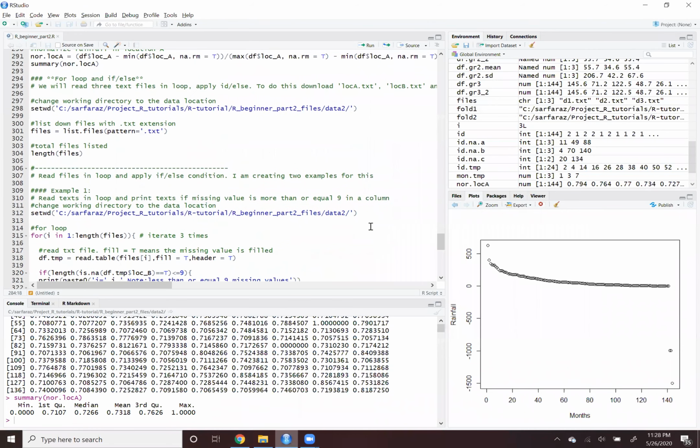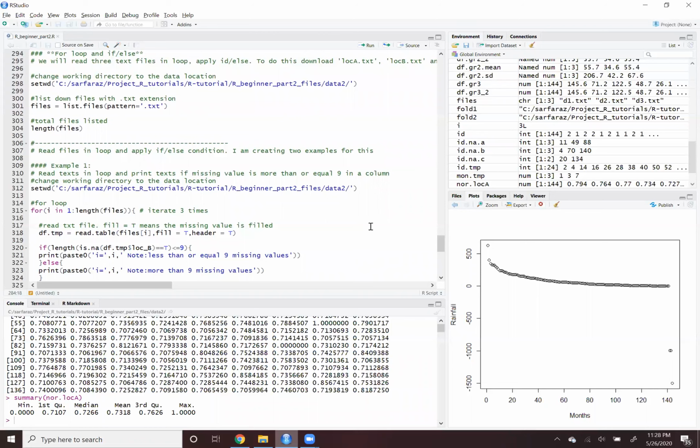So in this code, I will show a very simple example of how you can use a loop. When I say loop, a simple way to say it is basically iteration. You want to do something repeatedly. For example, you have 10 CSV files in a folder on your computer. What you want is to read a file and do some kind of manipulation on it, but you want to do that for all the files. So how can you do that?